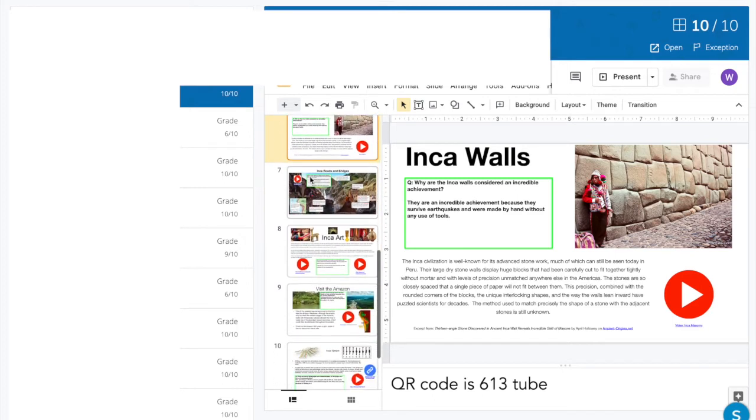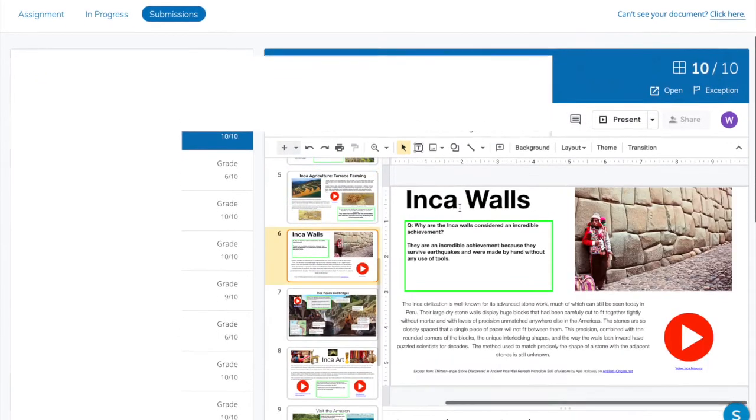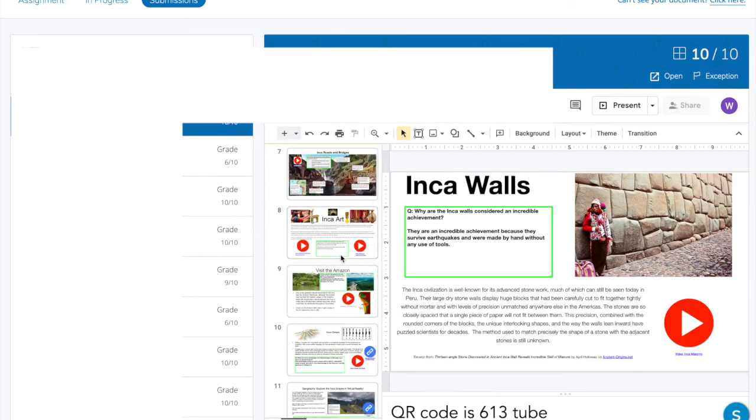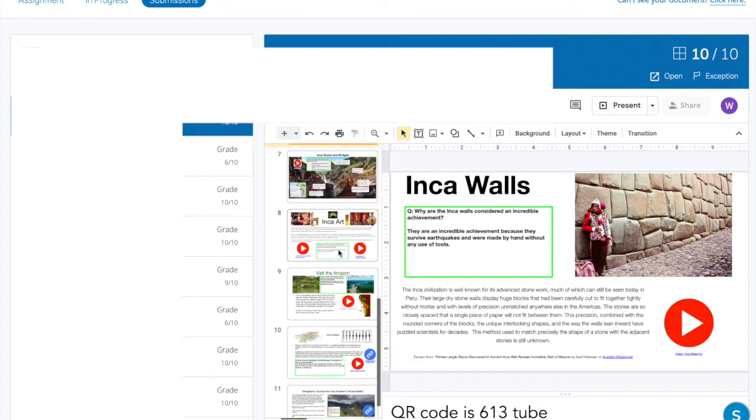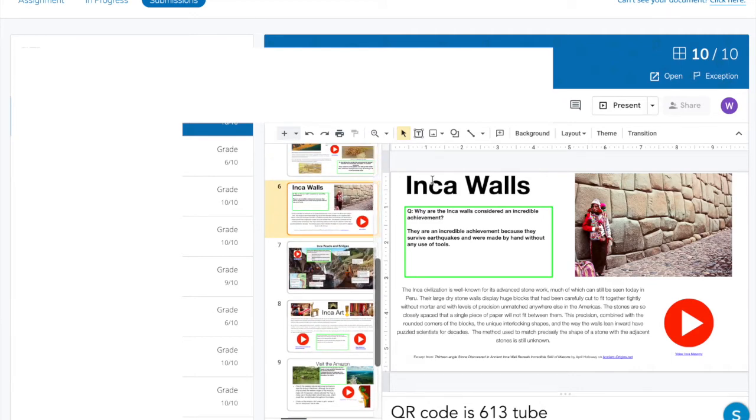I'm also able to see these from my Drive side of things. There's a backdoor through the Drive to get into each of their assignments and make annotations or comments. And those things can be really helpful. So this has been new for me this year, this integration of Google on Schoology, and I find it really useful for the remote asynchronous environment. However, I'll point out again, there have been some issues.